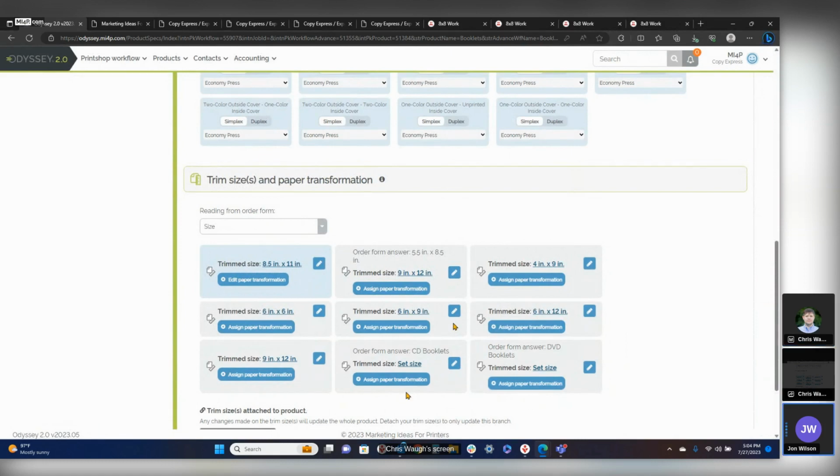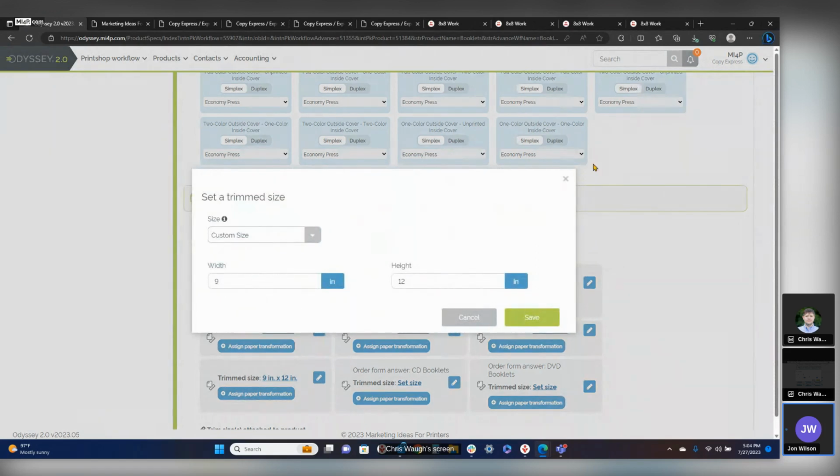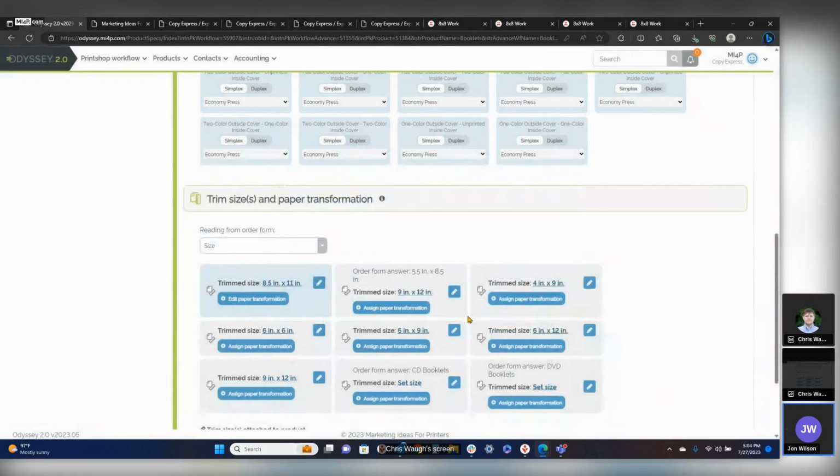So, like in Printer's Plan, when I'm dealing with books, I deal with the sheet size. And so if it was a 5.5 by 8.5, I would be saying it's an 8.5 by 11. Right. Okay. So that it wouldn't be a 5.5 by 8.5 book. And that was one of the things I've never liked about them, because they didn't have a correct way to deal with that. Right. I know that once we have the correct trim size to where it folds into the correct size here, that's how Odyssey would handle it, right?